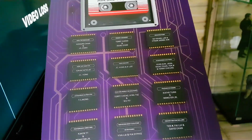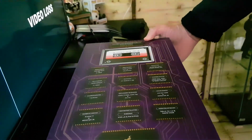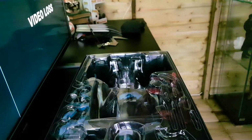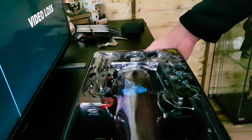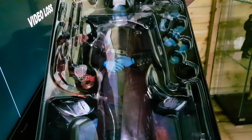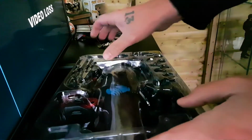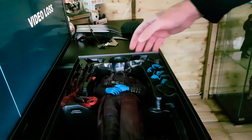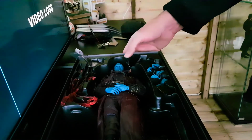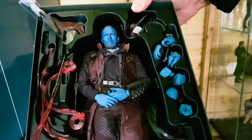Inside cover, that's what it looks like. Yeah, sweet as. And of course, the cover is upside down, so I need to turn him around again. There he is in his wrapping. Let's just see if I can get this initial one off quite easily. Show you the guy himself. Oh man, just look at him. Just look at how wicked he looks there.